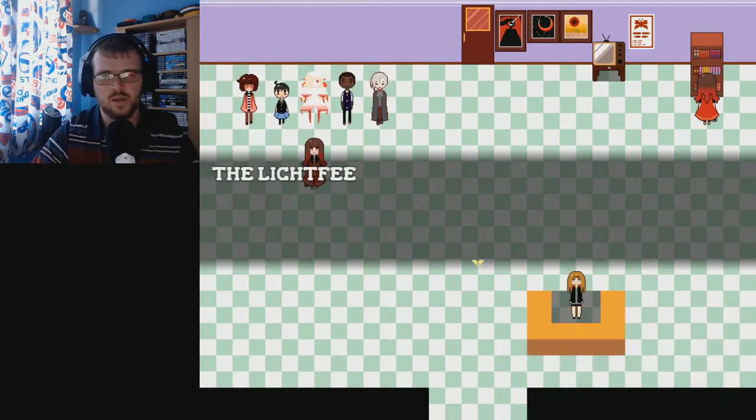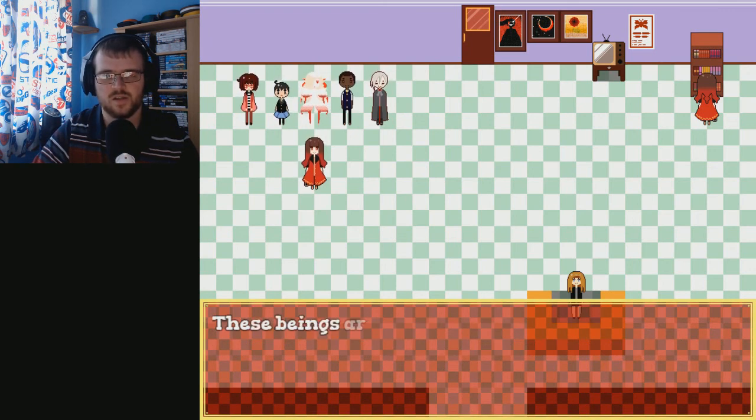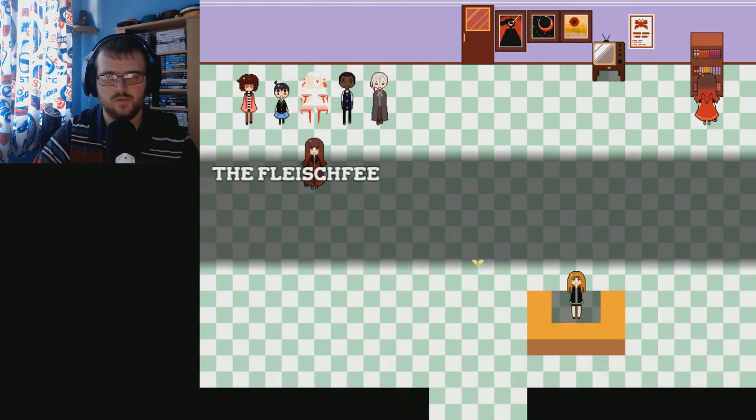Common enemies. The Lit Fly. A seemingly light-based creature made by Albert Dittmar, manipulating the power of the Scarlet Fairy. These beings are meant as primary foils to those who pose a threat to the Dittmar family and the fairy, however they're not too powerful.